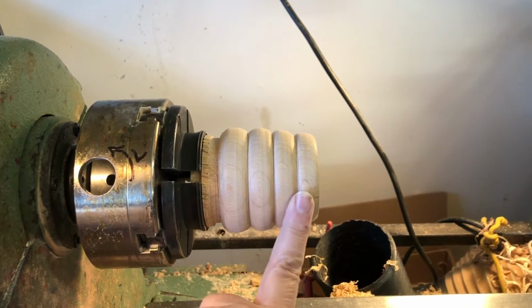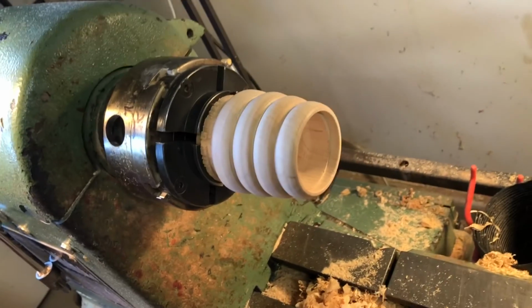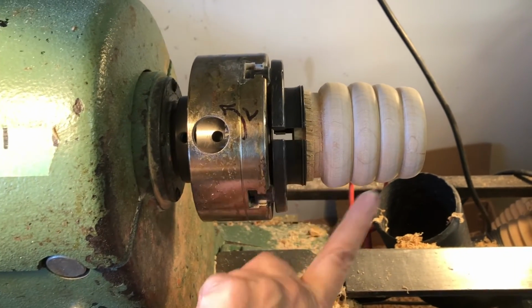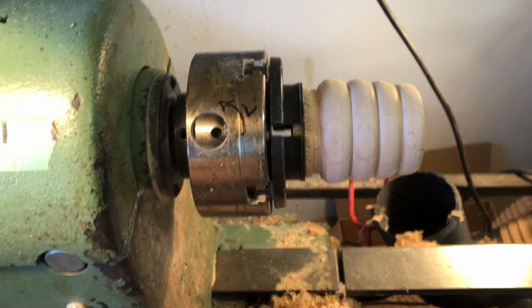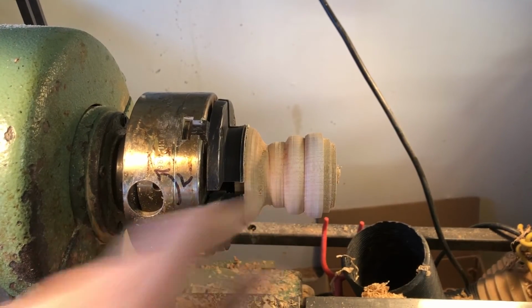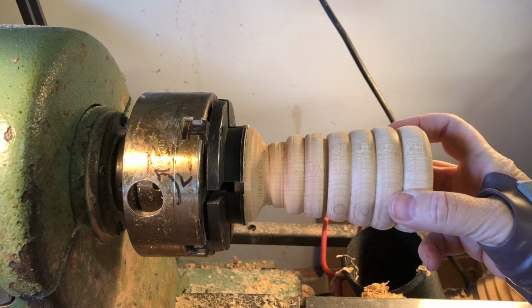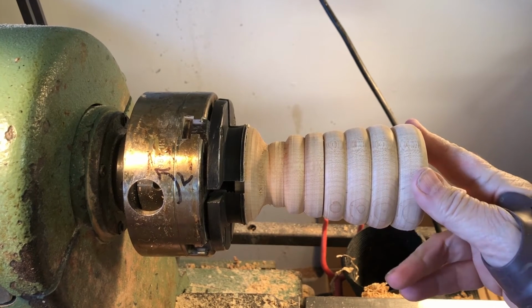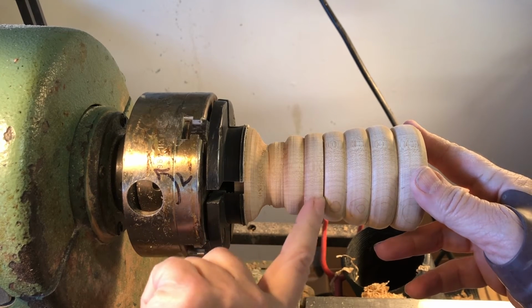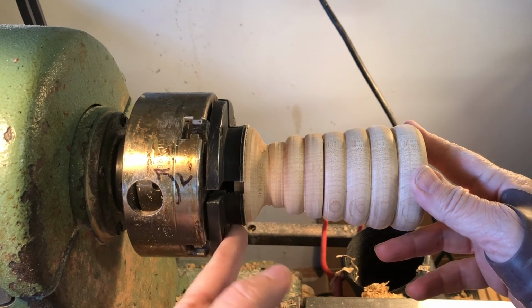The outside is finished and the inside has been hollowed out. I just have to part it off the lathe and then work on the lid. The lid has been mounted and the bottom will fit nicely on there. I just have to make this a little smoother and part off the top.